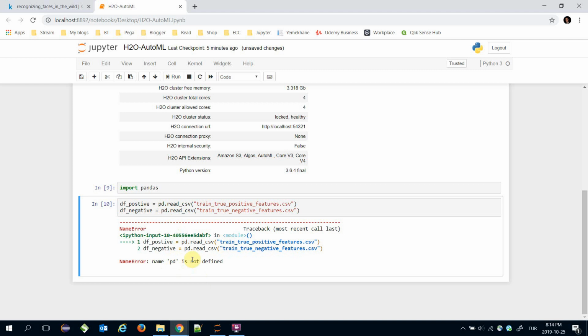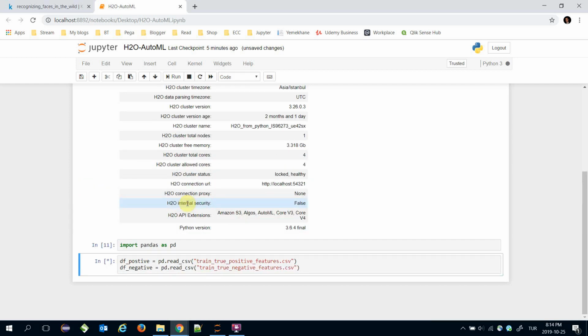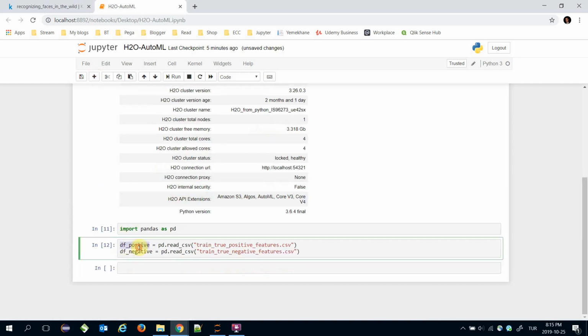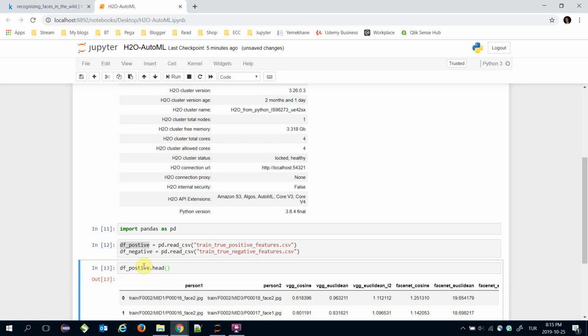It says pd is not defined. That's correct. I forgot to add pd here. Let's look at the first 5 rows of my dataset.